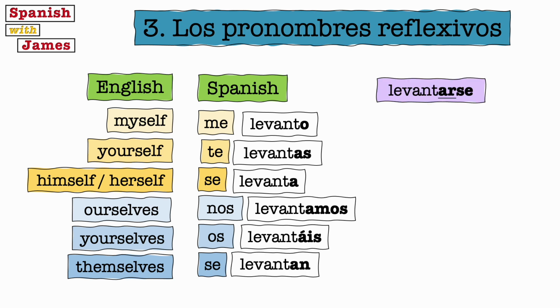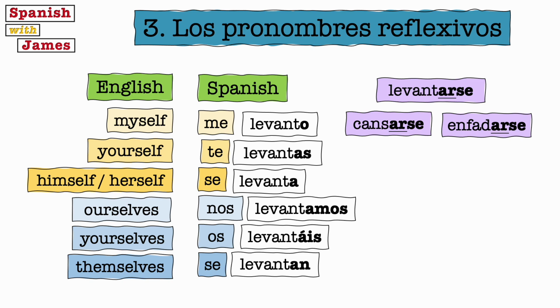When we're writing the infinitive, we tag the se pronoun on the end, so it's all one word. I had a Spanish teacher that called these arse verbs because all the AR verbs end up ending in arse. It's one way to remember them. And there are loads of these verbs. The meaning of levantarse is to get oneself up, like in the morning. Cansarse is to kind of tire oneself out. Yo me canso mucho, I tire myself out a lot.